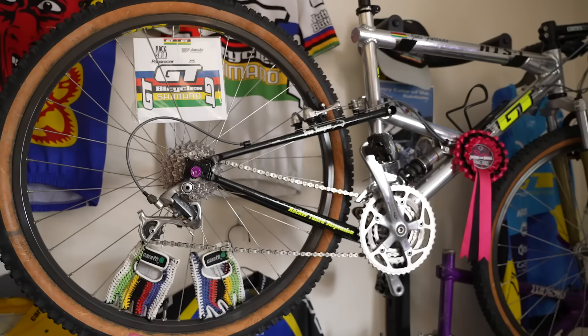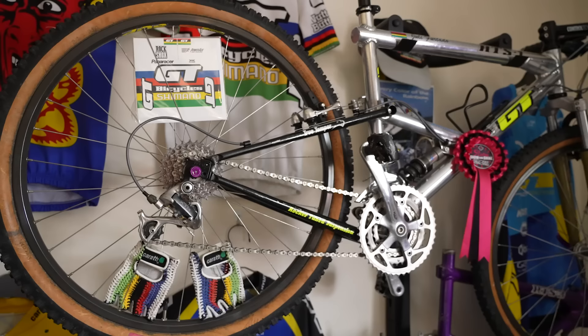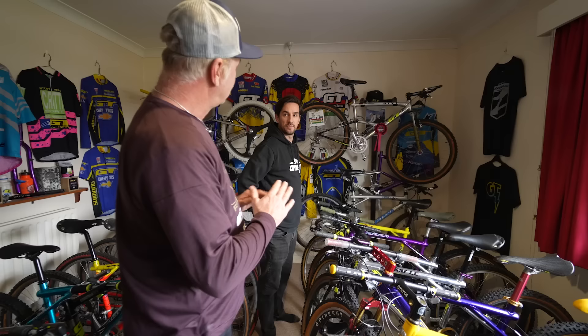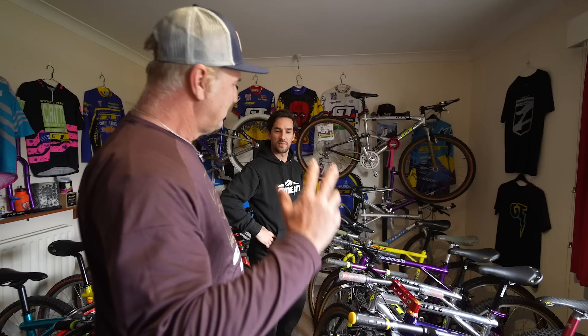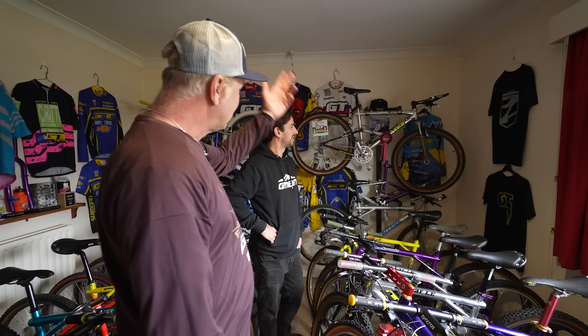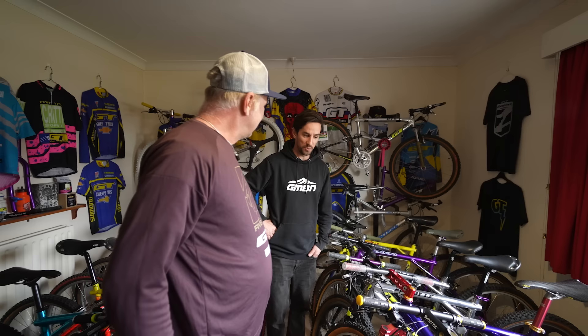A funny story about this RTS right here — it's built like Julie Furtado's, and actually stamped in the frame is 'Julie.' I think that was her spare frame at one point. She's the only person ever to win a cross-country world championship and a downhill world championship. She showed up at the last minute, said she wanted to do the downhill race. Missy and those guys were already celebrating at the bottom. She was one of the last riders, came down, had the fastest time and the bike had just come out. Jim Busby who designed it was over the moon.